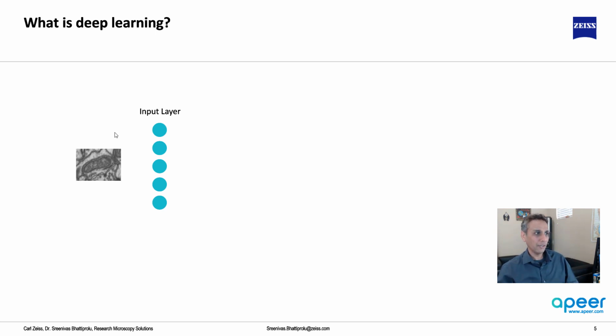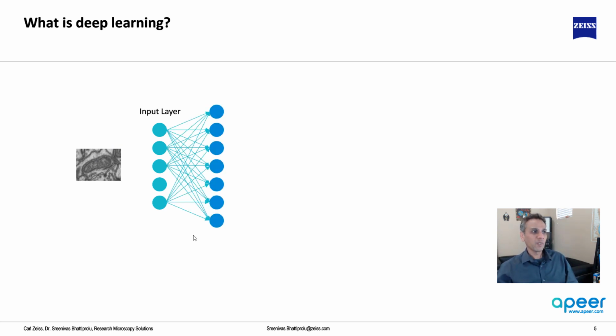But first, think of the input layer as all the pixel values. So in this case, I have 1, 2, 3, 4, 5. My image has 5 pixels. So these are the 5 pixels. Think of this, in this case, this image may be 16 by 16, right? So you have 16 multiplied by 16, like you have 256 of these input pixels. What happens next? Well, we are connecting each of these pixel values or nodes or neurons. I'll explain this in a minute. This is where the neural network comes into the picture.